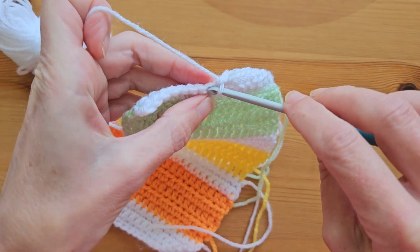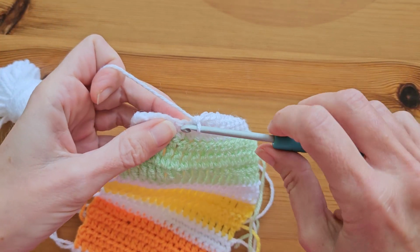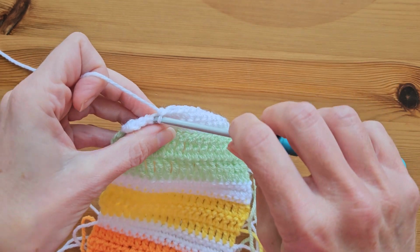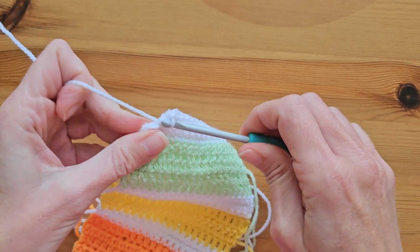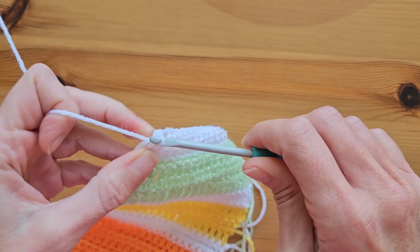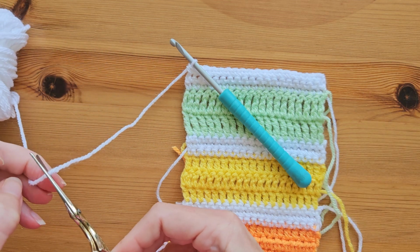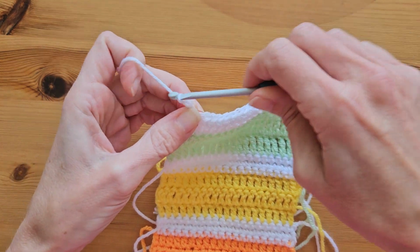There we are. So I'm just finishing my last row of single crochets. And don't forget, if you are making the baby blanket, you should have made 110 stitches in each row. And as I said before, by all means use stitch counters to help you keep count of where you are. And the last stitch goes in there. And that is section 4. And there we go.